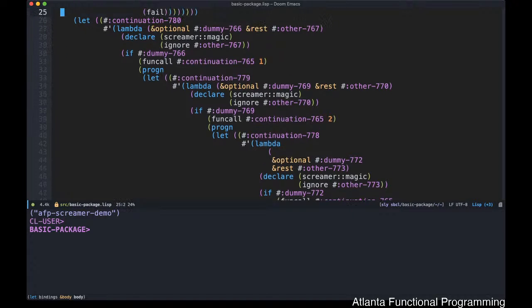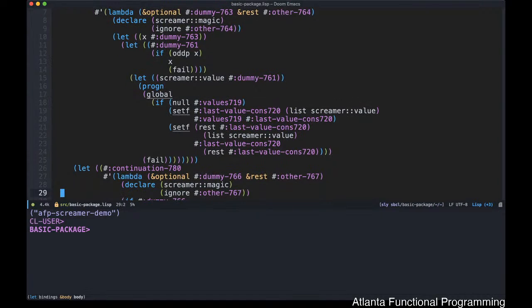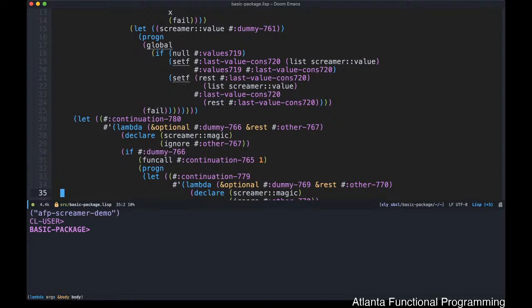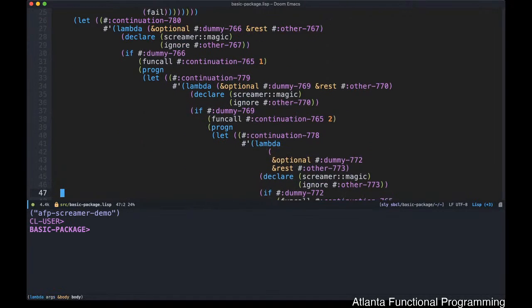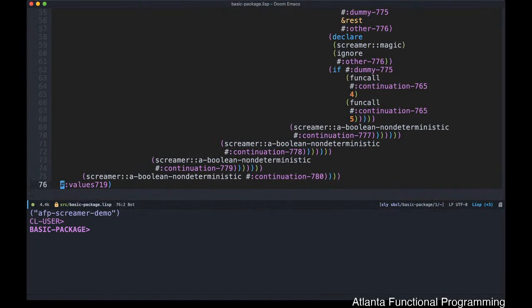But the main thing to know is we're generating these two deferred computations. One related to actually doing the check and returning the actual collected value, and the other determining what the next value in the collection is to go and run through the deterministic context. Both of which ultimately modify this global value 719 collection that is generated when the macro gets expanded.